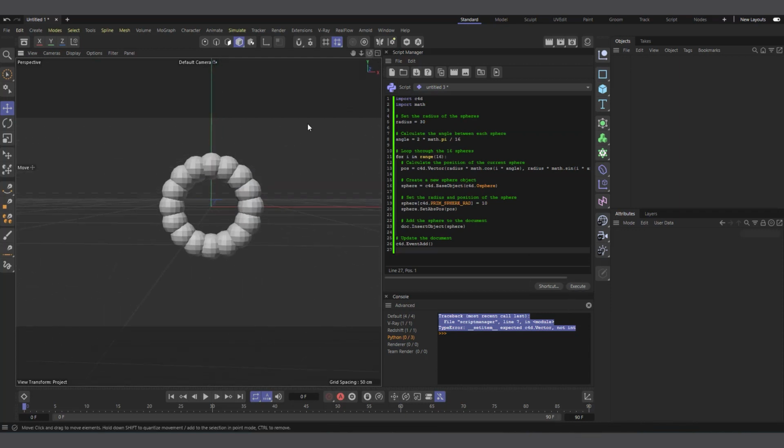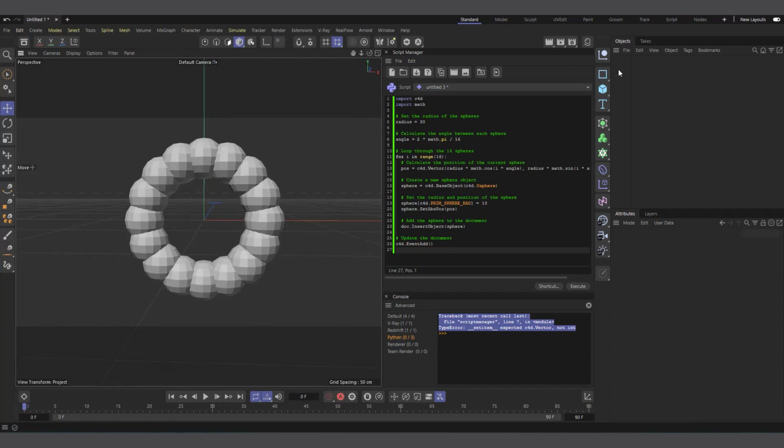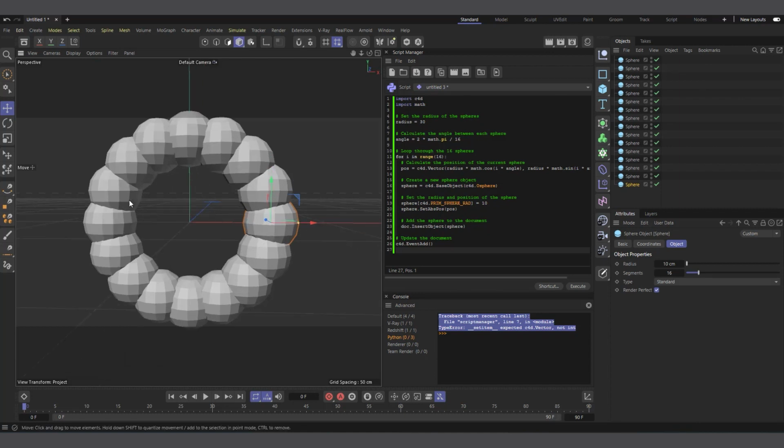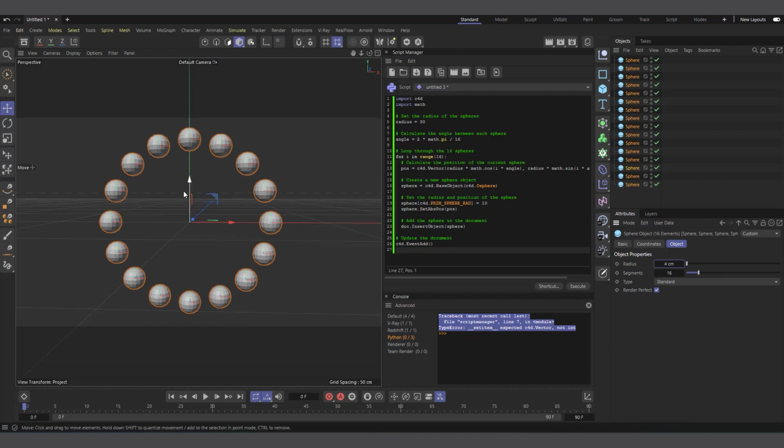Like, you can see it's generated these spheres, and you can see it's showing in the interface, 16 of them, and in a radial array. If I select them and probably reduce the radius, yeah, so it basically works. But now these are things you don't necessarily want to use scripts to do. These are very basic stuff you can use Cinema 4D things to do. You don't need any script or Python to do this thing. I just wanted to test it.